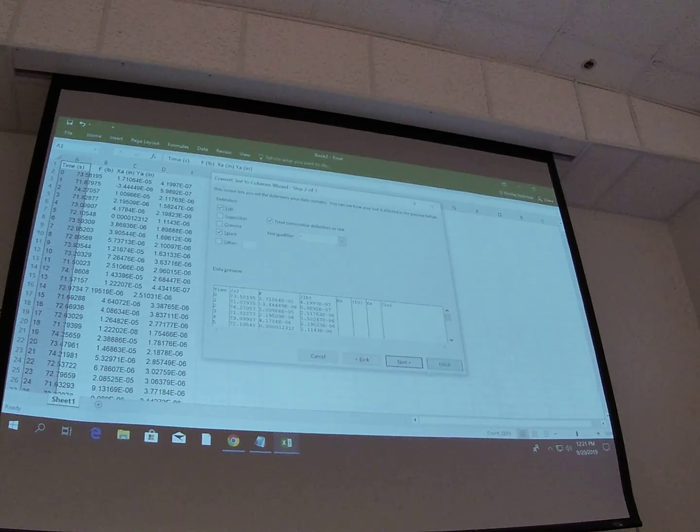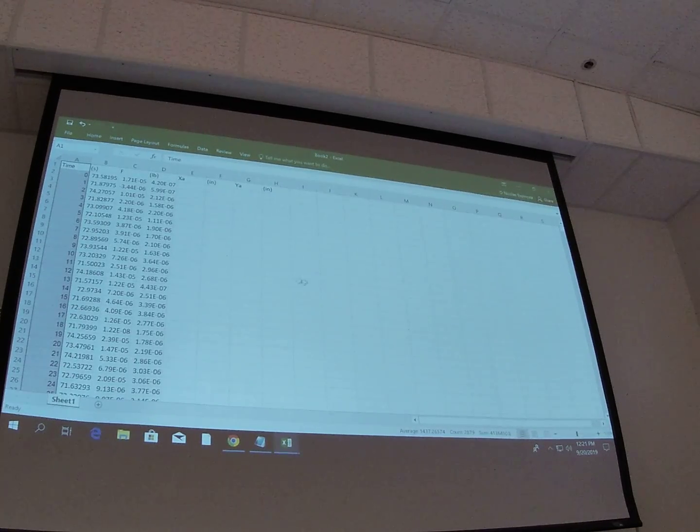Be careful, sometimes when you do the separation of the data, your header is probably going to be separated too, and then you have to fix it. So I'm going to fix it now, because that separation was not meaningful for the header.